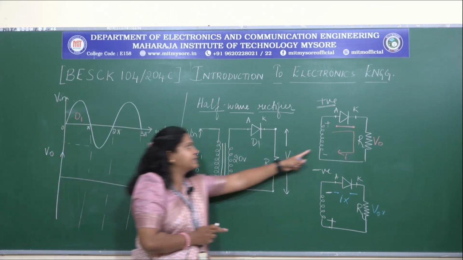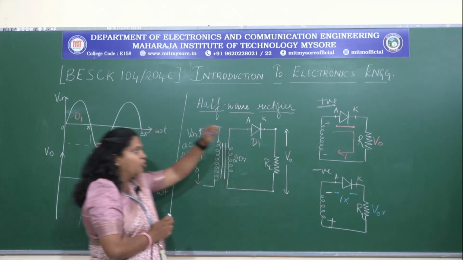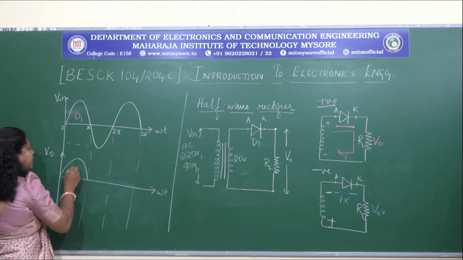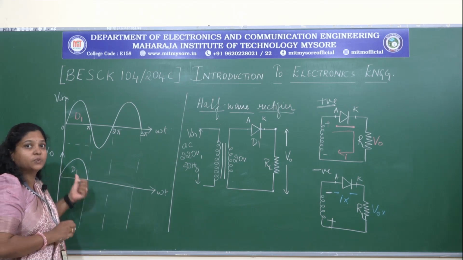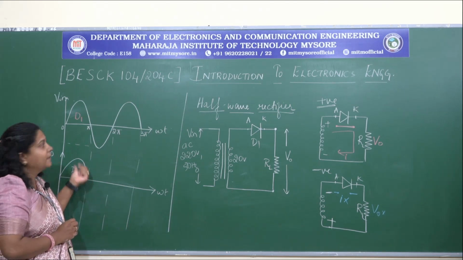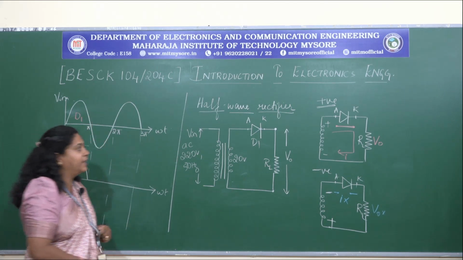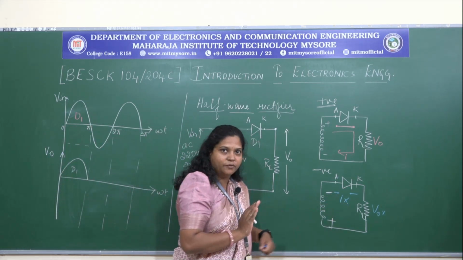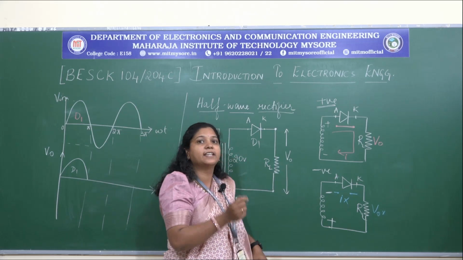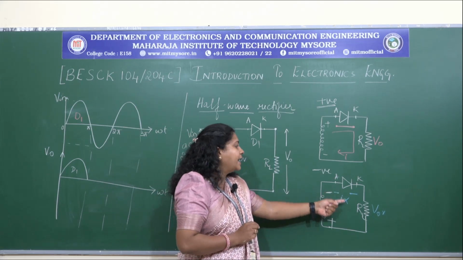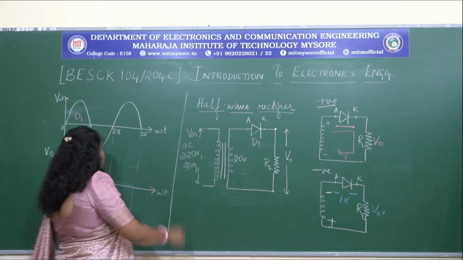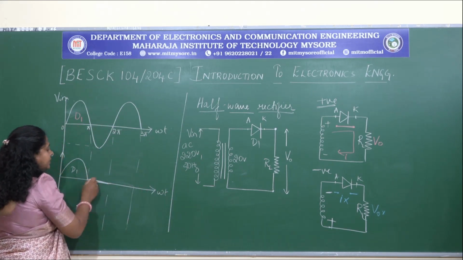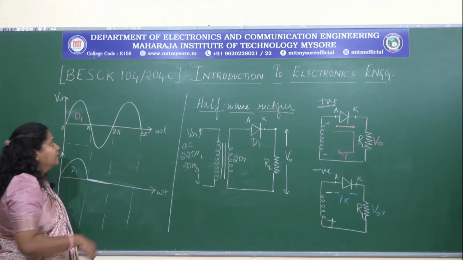During D1 the diode is conducting and we are going to get an output voltage, because of the conduction, switching action of the diode. During the negative half cycle, what is happening? There is no path for the flow of current because the diode is acting as an open circuit, and hence the output is 0. We are not going to get any output during the negative half cycle.